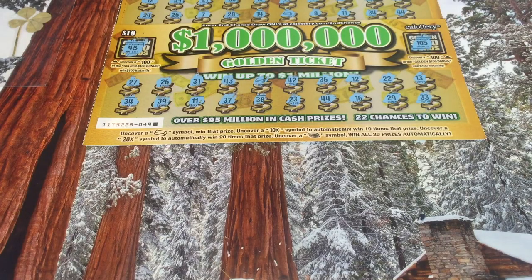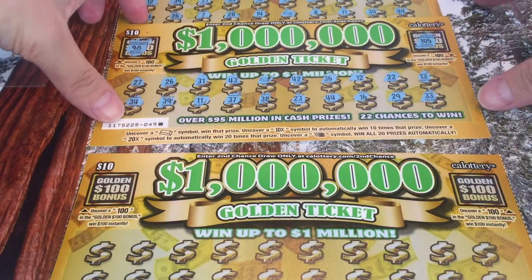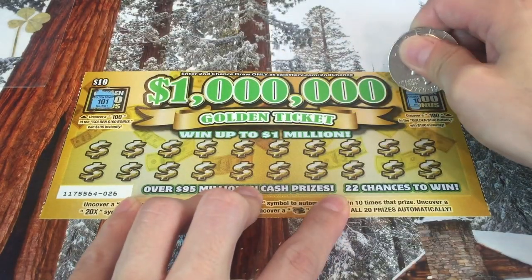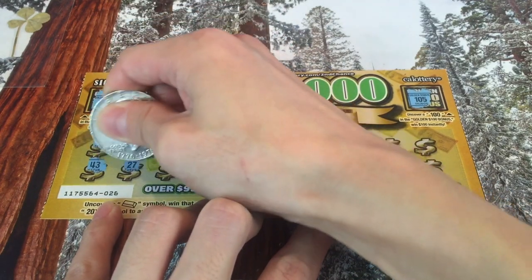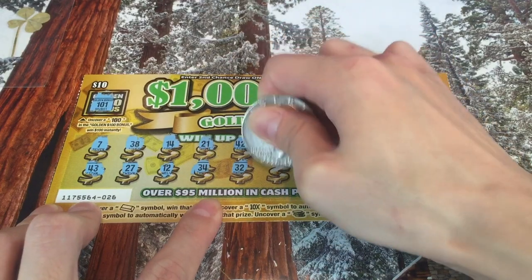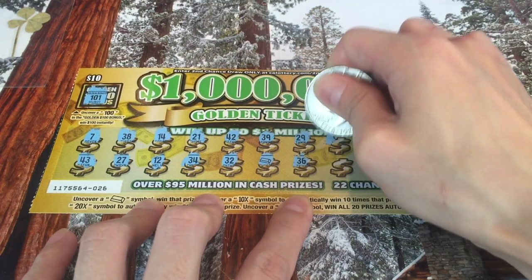We got two winners — let's move them both to the side and bring in the new ones from the other serial numbers. See if we can get lucky on these two. 047, 049 — both a win! That's really exciting. We have 026 and 027 of serial number 1175564. Golden — if we hit a golden on the first one, man that would have been crazy. Let's find out — let's see if we can get at least one win on one of these two tickets. We got a gold bar — there we go, that's a good sign. At least I got two and they weren't both losers.